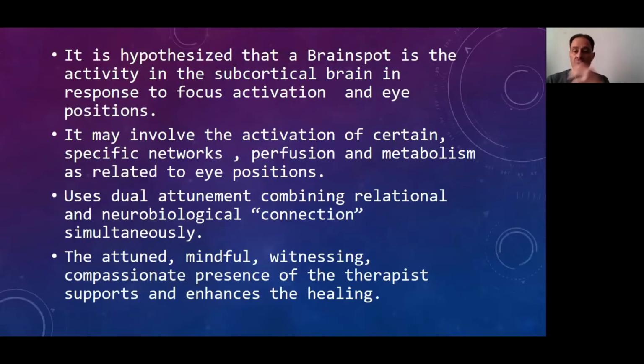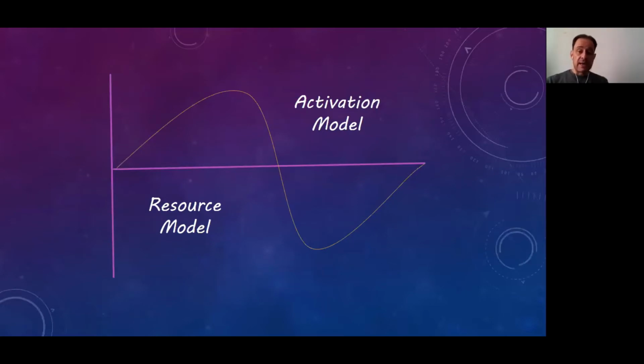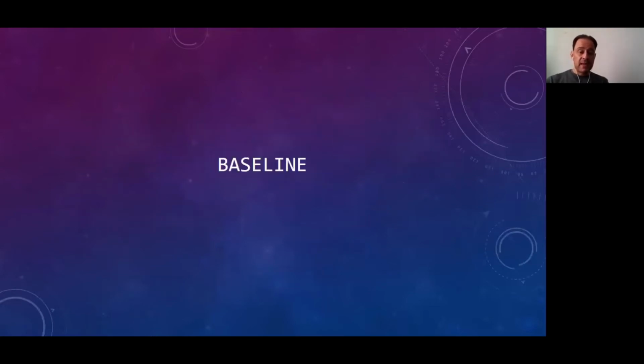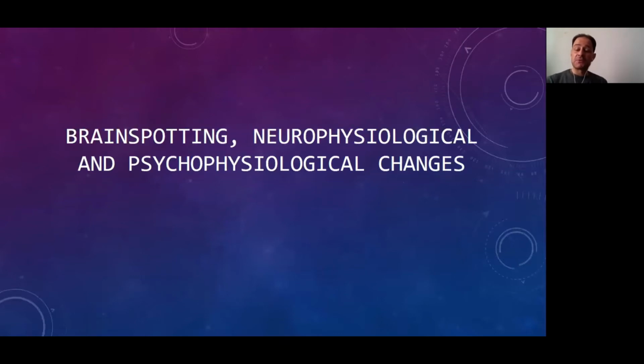So we know that brain spotting is a resourcing model and an activation model. And we are going to look at some of the preliminary research that we did with Deb Antinori and Sue Pinko in New York in the US 2 years ago. I'm going to be talking about this in Denver at the Brain Spotting Conference. I'm going to be talking about heart rate variability and brain spotting, and I'm going to be talking about this research in brain spotting. But I want to give you a preview, a sneak peek of what we're going to talk about in Denver.